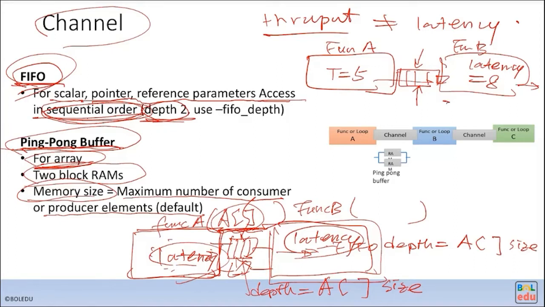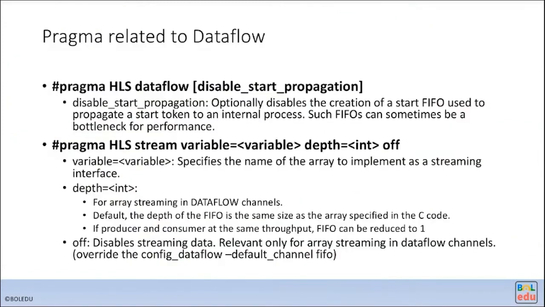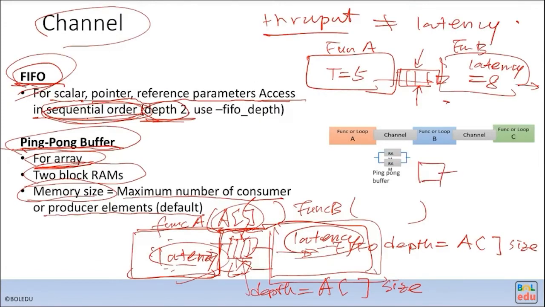Okay. So there are all different cases. For example, this one may send its data out to two FIFOs and feed two functions. That's all different kinds of DAG graphs. Then you need to appropriately assign the FIFO depth.